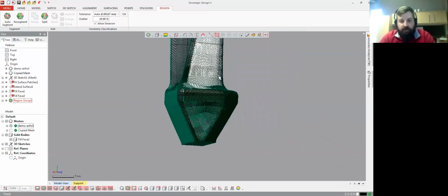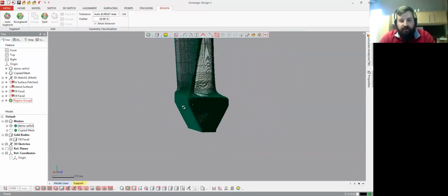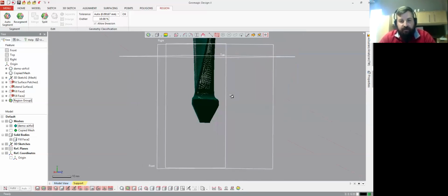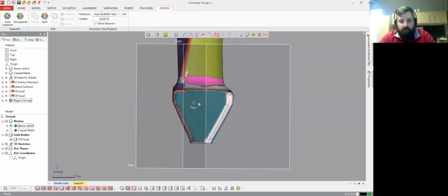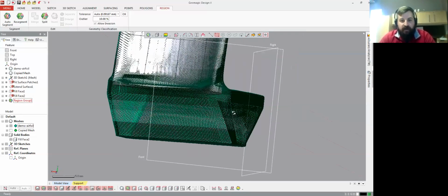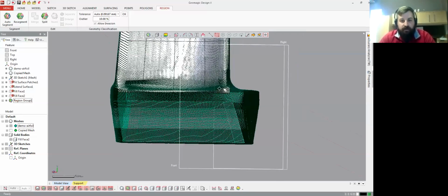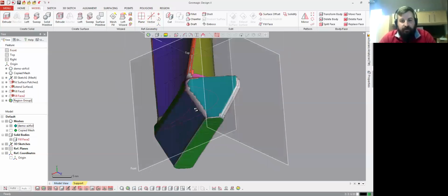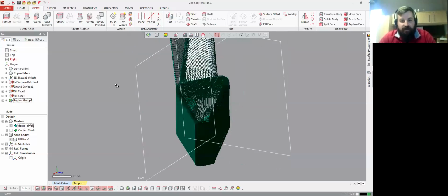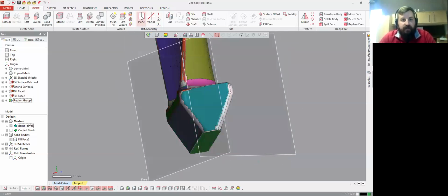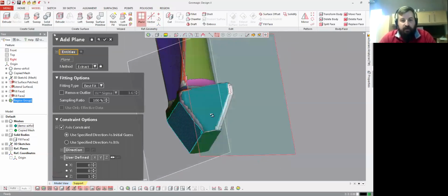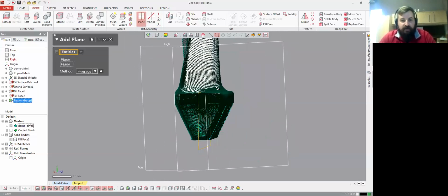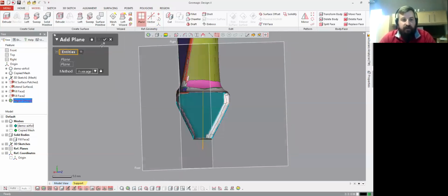Now we can start building the actual root of this blade. First thing I want to do is create some references. Currently my part is aligned to a different coordinate system, and what I want is a sketch that goes right through this point of view, and we're going to put a plane right at the middle of the part. To do that, I'm going to go to my model tab and use the plane function. First I'm going to create a midplane between this planar face and this planar face. I can go to plane and pick both of those, and the software automatically finds the calculation and says you probably want an average of this, which is exactly what I want.